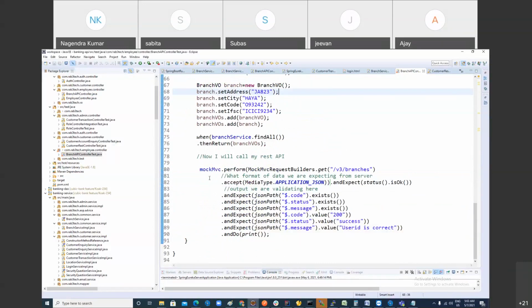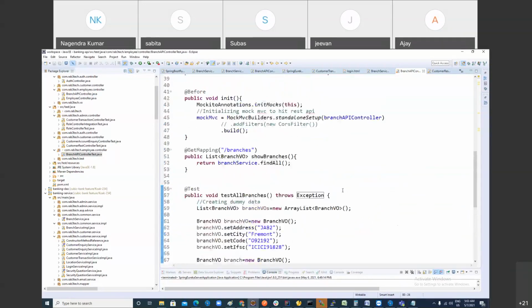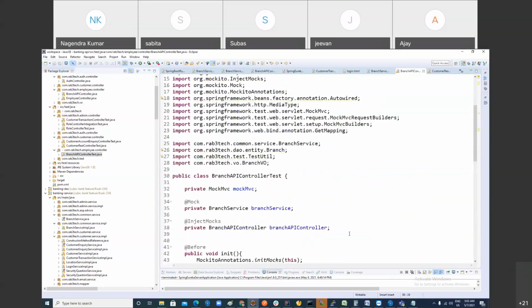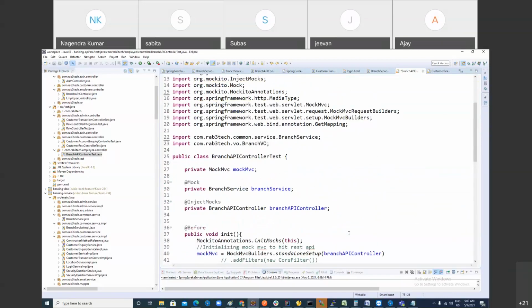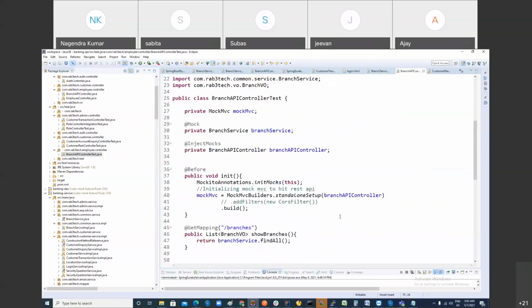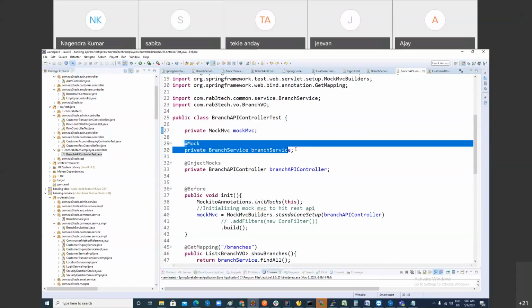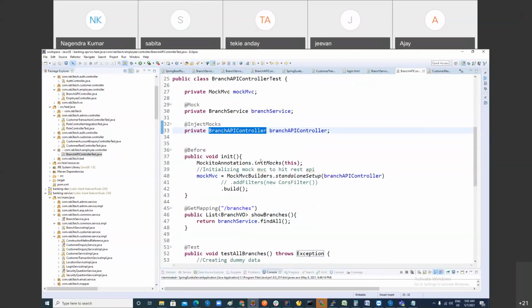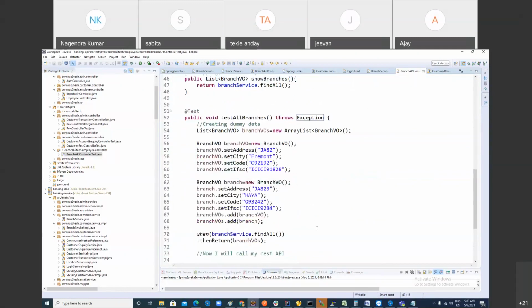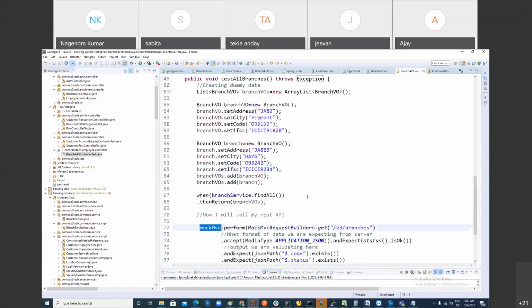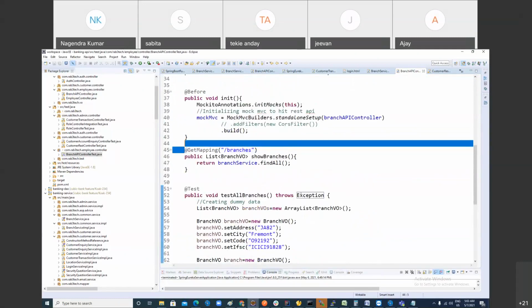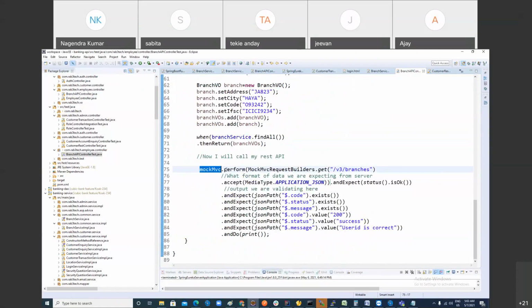Hey, you guys are with me? What did I do? So nobody is replying. What happened? I know it's not easy because yesterday you didn't practice that. Last step. Here I'm making mock MVC. I'm creating a mock of my service layer. There I'm creating the object of the controller. From this controller I'm creating mock MVC. So all the REST APIs I can access through mock MVC. So which API am I accessing, man? This one. How? Mock MVC perform.